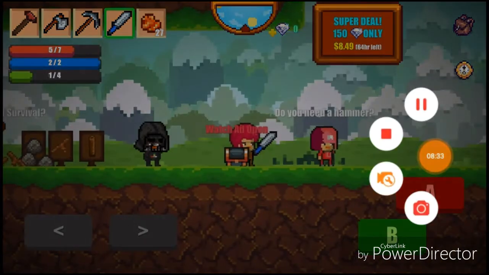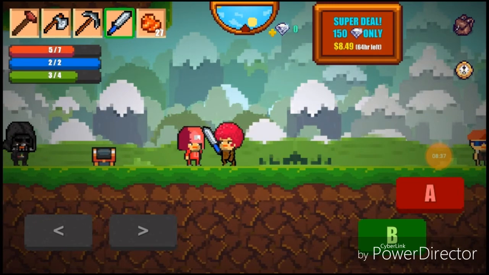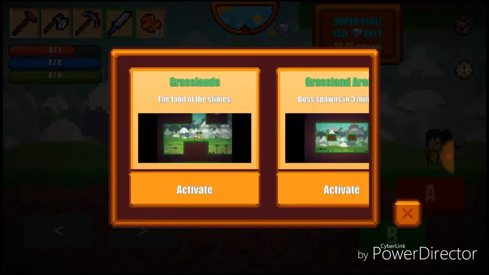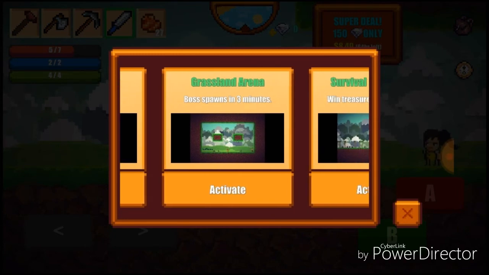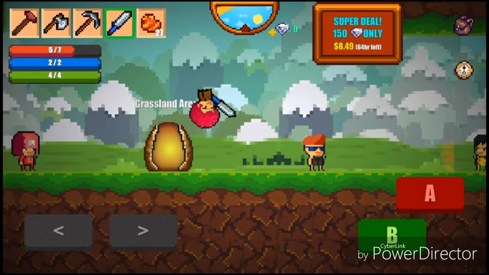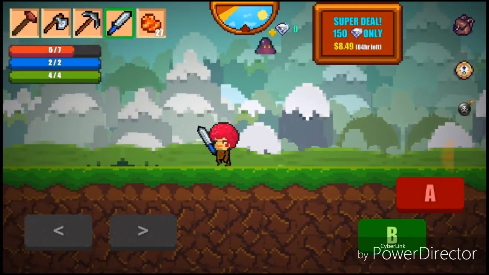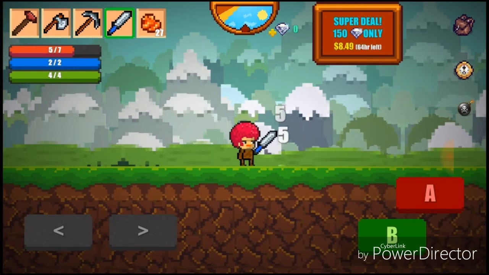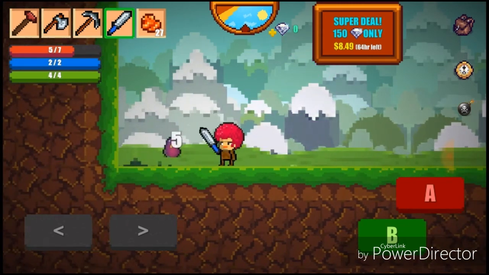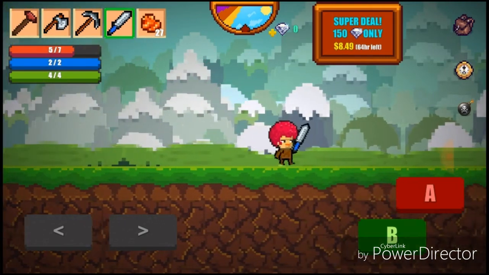Alright, we're gonna have to end this video soon. We're gonna end at 10 minutes and stop. So let's hurry up and go over here. I'm gonna go to the boss. See where he spawns. Grassland Arena. I'm ready. Oh god. Get back. Jesus. Get back. The boss spawns in 3 minutes.